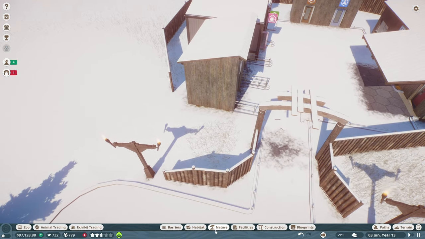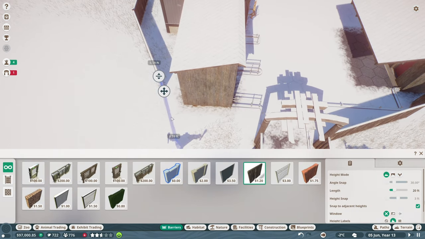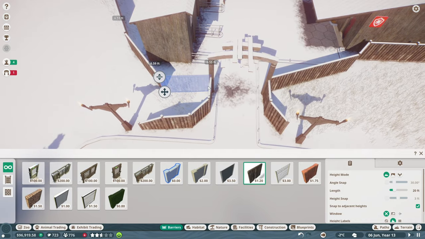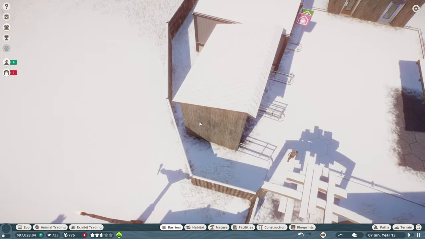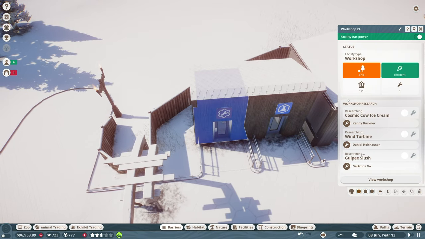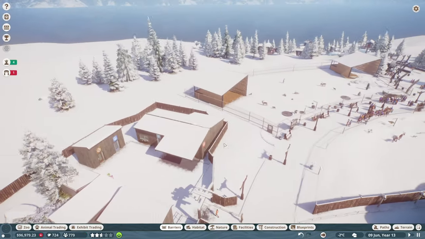Alright, and let's finally fix this habitat barrier. Make sure we get this thing fixed, because it's looking really, really weird, so there you go. Finally got that fixed, that's good. And it's not even clipping in there, so that's good. Let's check up on this, though. It's at 47% scenery rating. We could add some more trees and stuff like that around there, and we should be fine.